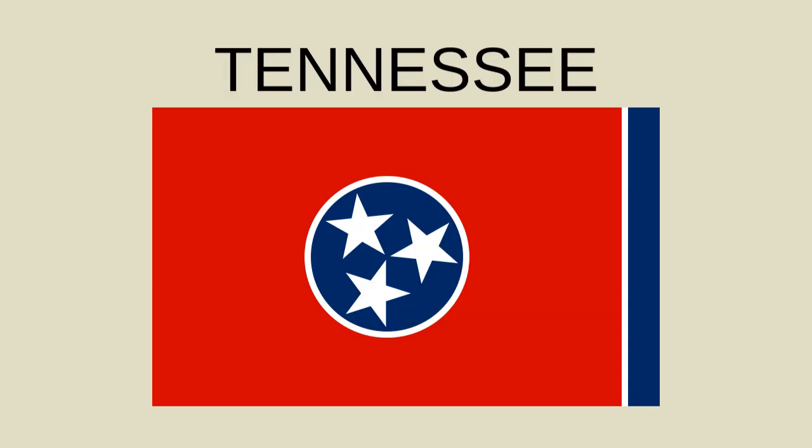Adopted in 1905, the Tennessee flag consists of a crimson background with a blue circle containing 3 white stars in the center, with a blue bar on the right side of the flag and thin white borders separating the red and blue. Captain Leroy Reeves designed this flag while part of the Tennessee National Guard. Tennessee had a flag before this, but this version was picked out of a handful of new ones being considered. Thankfully, this flag was chosen instead of a modified Stars and Bars that was also proposed for the new flag.